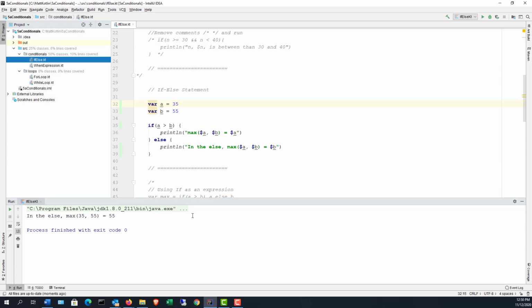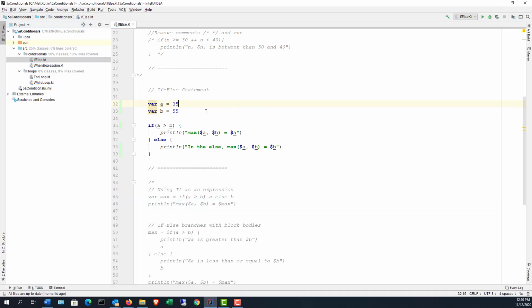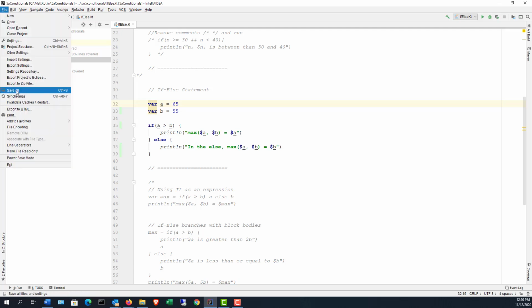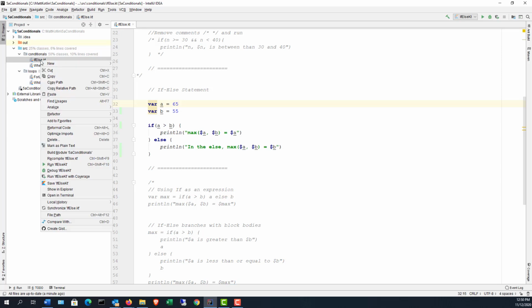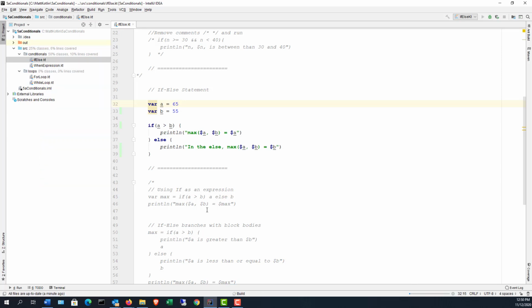But if we make a change, so let's clear this, click on the little bin symbol and close the console. Let's say A is 65. So now A will be greater. Then we'll save. And again, we will right click on the class file, click run.